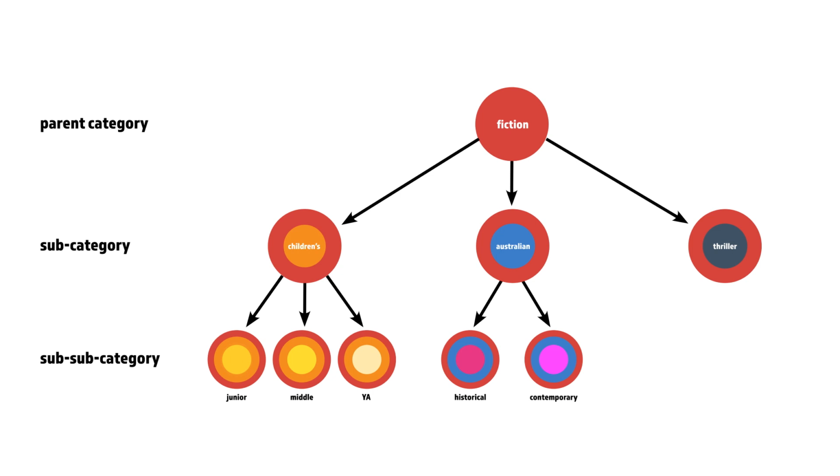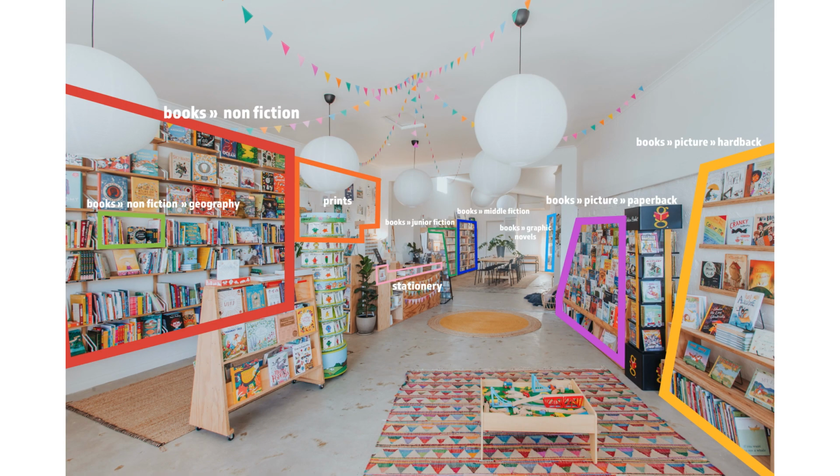This is an example of the segmentation of a physical store and the categories you may see on the website. Like in real life, you want the process of browsing books on your website to be easy. A thing to note here is that books is a parent category itself, as are prints and stationery. These are the main items which appear in the menu bar on your website and are the first things visitors see.